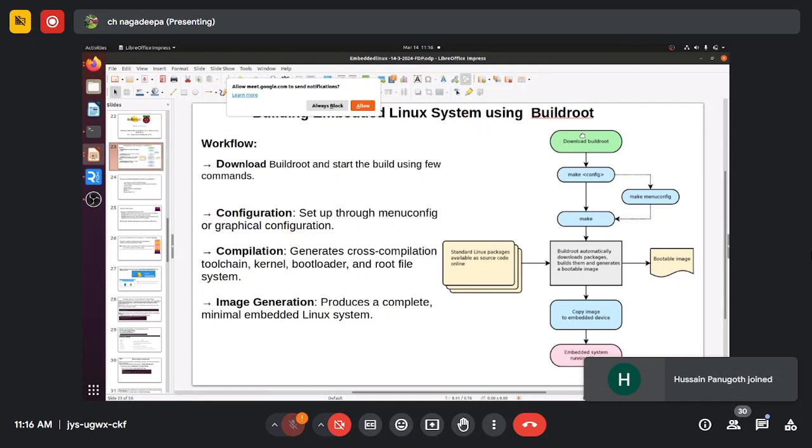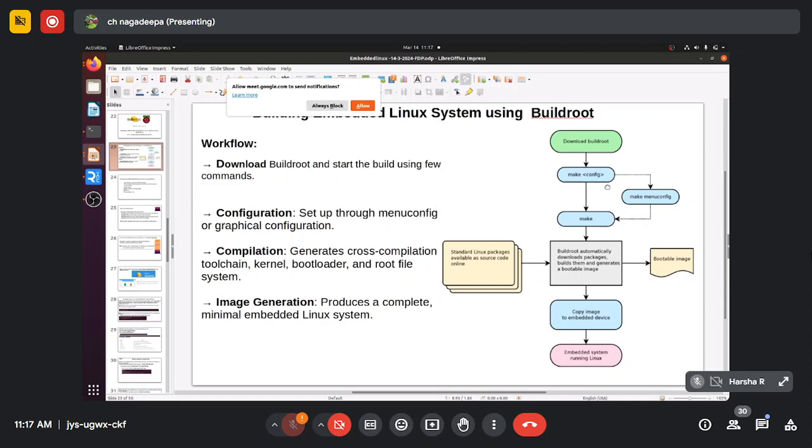Buildroot is a generalized tool which can be used for any development board, like BeagleBone, QEMU board, or any Raspberry Pi board. So it is generalized for all the target boards. But which board are we using? For example, in this session I may use the Raspberry Pi board, so for that board only I want to configure by using the make command. Make menuconfig, or by using defconfig, a default configuration can be given by Buildroot itself for a particular target board.